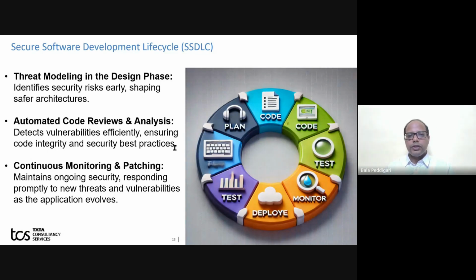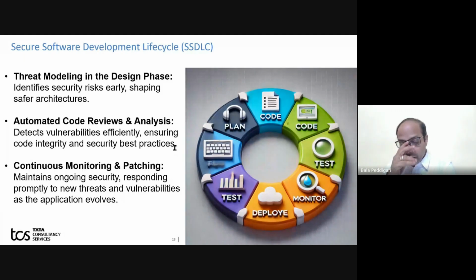So the approach is basically that you try to visualize the architecture, the key components, key flows, and integration points, upstream and downstream integration points, and you try to educate development teams to uncover where sensitive data is stored and transmitted. If you are able to illustrate the flow, they then consider possible attack vectors so that you can avoid unauthorized access, data manipulation, or injection attacks. When you identify some of these risks early, you will be able to make informed design decisions and reduce the cost of rework later in development or testing. And it will really build resilience into your product so that you will be able to withstand any kind of malicious attacks which are coming in.